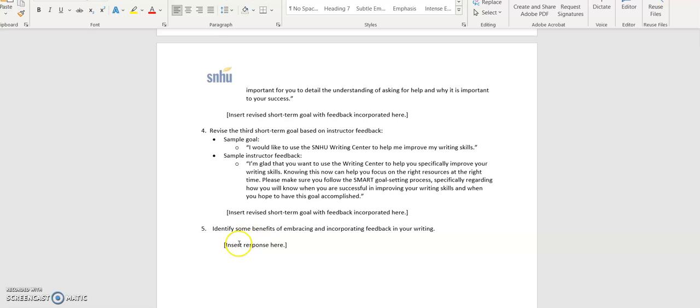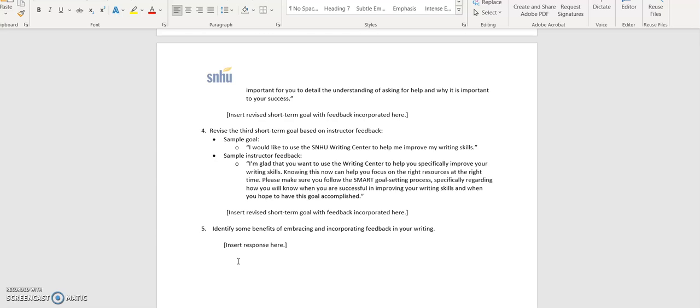The last thing you want to make sure you answer, don't forget question number 5. Some students just skip right over it because they don't see it, is you want to clarify here in a short paragraph response, like, why is it important to understand somebody else's feedback? How can you embrace that, whether it's positive feedback or you might need some development, constructive feedback, and how can you incorporate that moving forward in your writing?